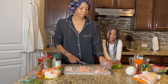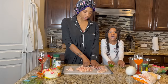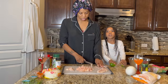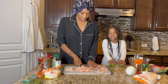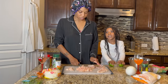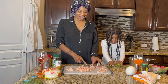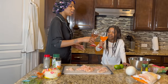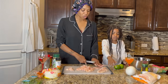So what's so exciting about being six? What do you think is going to come with being six? I like when I turn six. I just like playing and I love six. You love six? Yeah. Okay, girl, we hear you. We hear you, Z. Cheers to your birthday. Cheers to turning six. Quit playing. Don't play with Z. I'm not going to drink all my drinks. I'm going to wait. You going to wait?